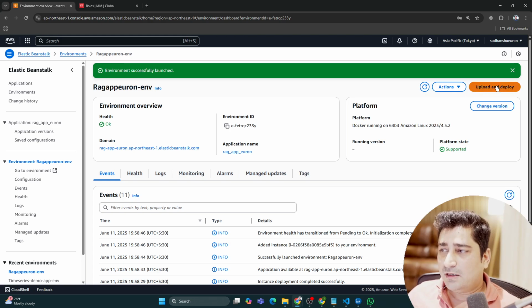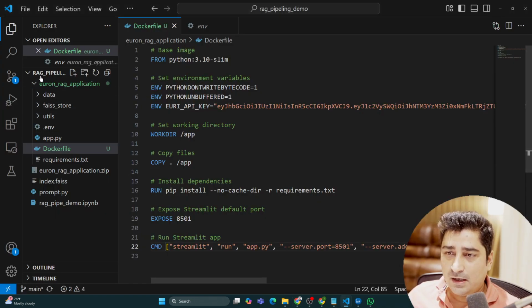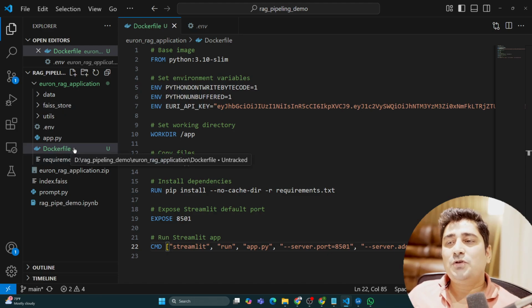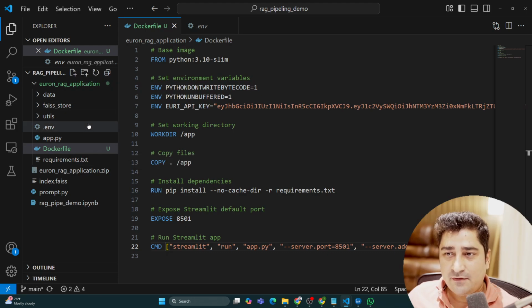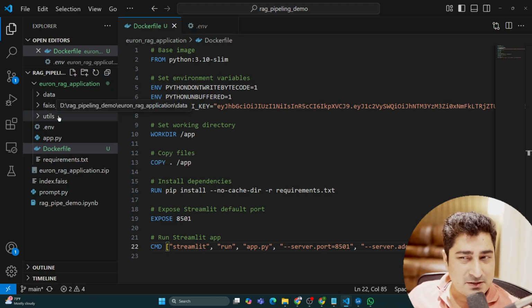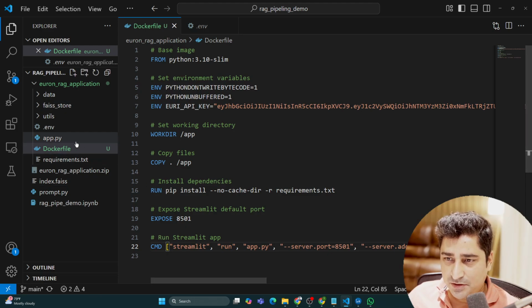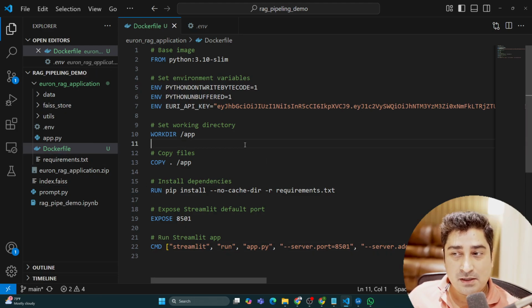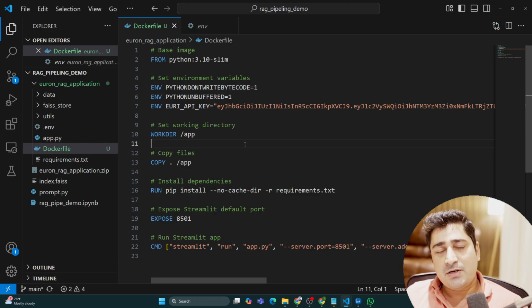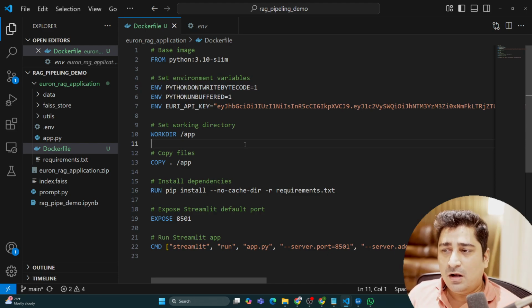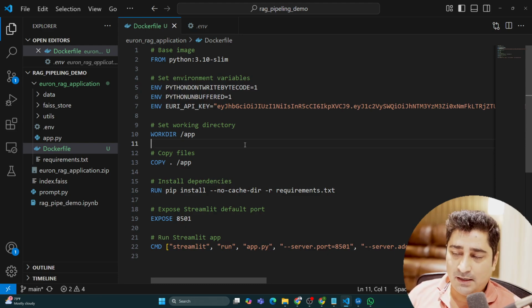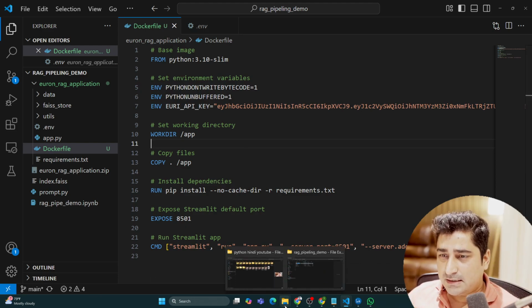Now here we have an option called upload and deploy. Now what am I going to upload? Whatever folder in which you have all of this code, including a Dockerfile, you have to convert this entire folder into a zip, right? It's very simple. Convert this entire folder into a zip and then upload that particular zip file. Automatically, it will unzip and perform all the operations. You don't have to worry about anything. Let's do it. Let's see whether we are able to perform that operation or not.